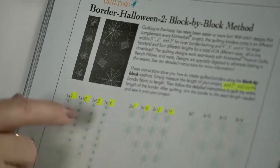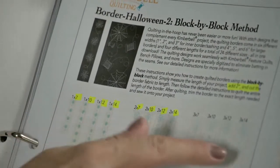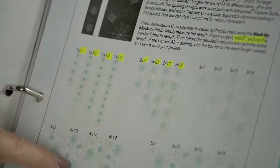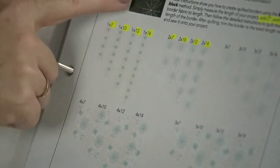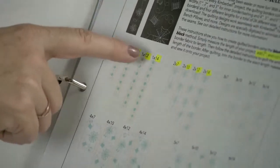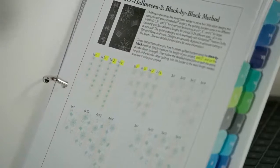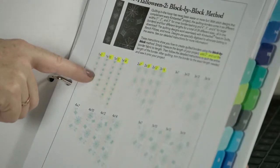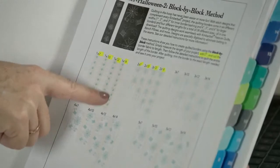You will see on the first page all the sizes that you're getting. And in the 1 inch, 2 inch, and 3 inch widths, you're going to get, in this case, the candy corn design. In the 4 inch, 5 inch, and 6 inch widths, you're going to get the spider webs and the cute little thread spools that work so perfectly with Candy Corn Quilt Shop and Home Is Where the Haunt Is, right? Now you're going to see all the design sizes listed there.